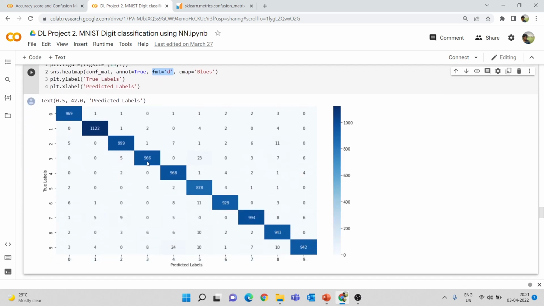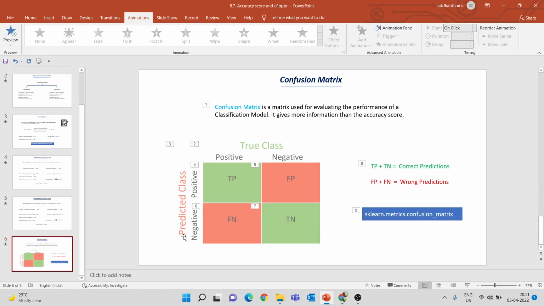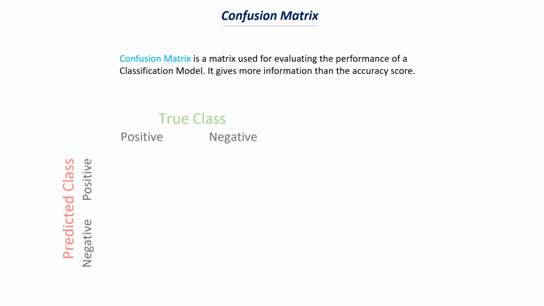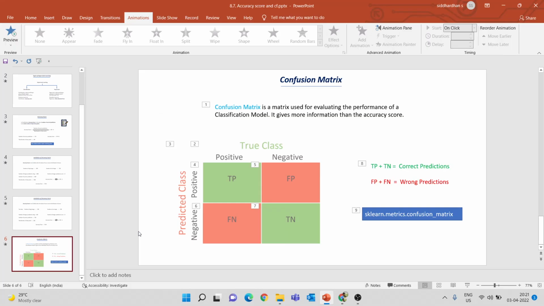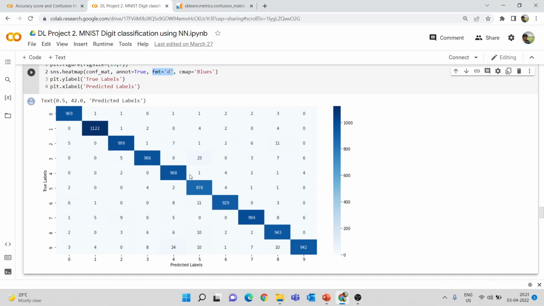Now let's try to understand what this signifies. I told you, right, when the two classes match, so in this case we have positive and positive, that means the predictions are correct. In this case, we have negative here and negative here, so these are my true predictions. In this case, positive and negative, there is a mismatch in the class in this red color quadrant. So you have to check whether the classes are matching.